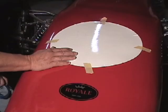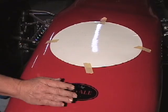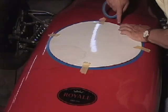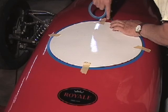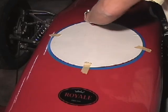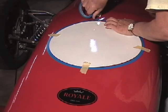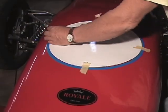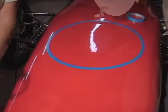We've finished the masking of the number ball on the left side of the car, and now we're going to mask the number ball on the front of the car. We've set the nose badge on the car just for a point of reference. We're going to glue it down later. And we just keep it around. We're almost to the top again. Let's move that piece of tape. Okay, and we can take off the number ball and we'll carefully put the nose badge away.